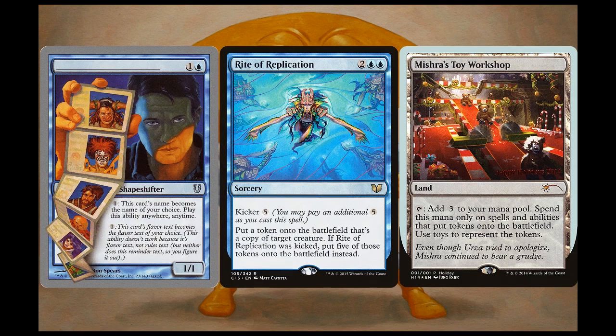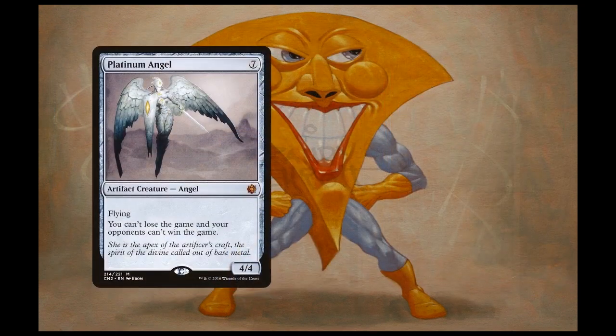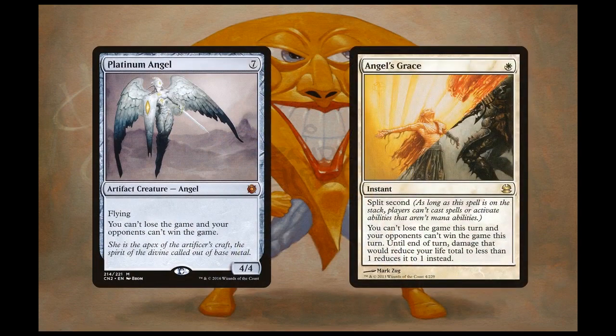Thus the deck runs Platinum Angel and Angel's Grace. Angel's Grace is harder to deal with since it has split second, but you'd need that extra mana before activating Princess Twilight Sparkle's ability in order to cast it in response. What these effects do is that since your opponents can't win, when the ability says that everybody wins, they can't win, only you can win. Therefore the game isn't a draw, it's a victory solely for you.